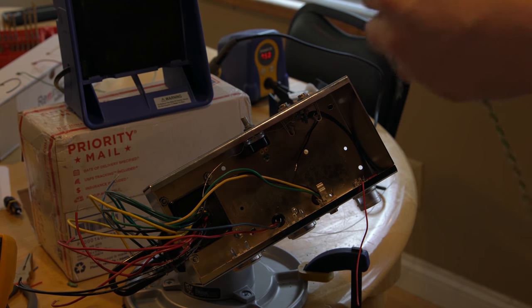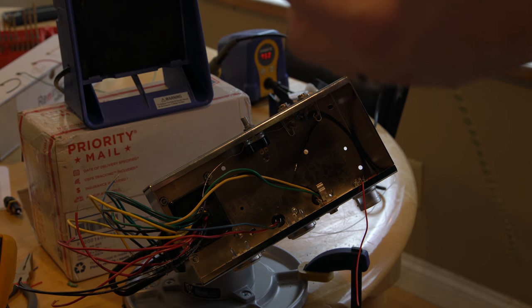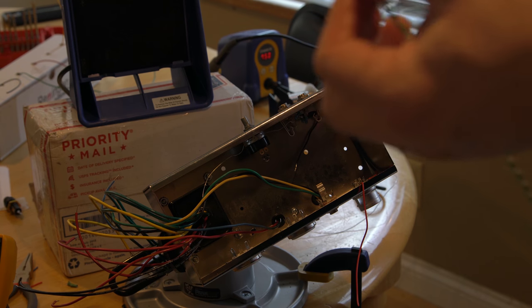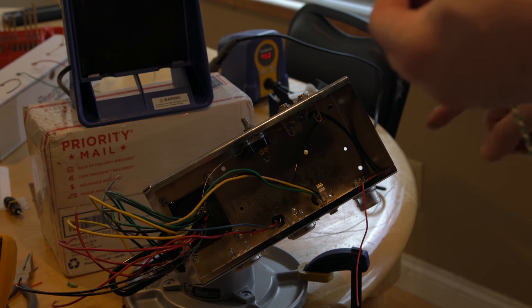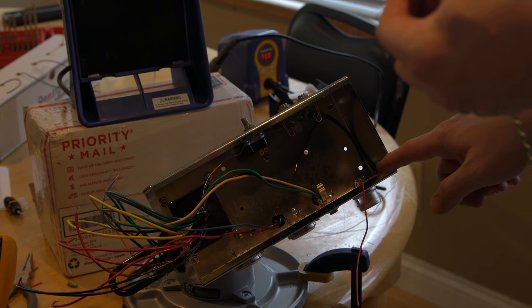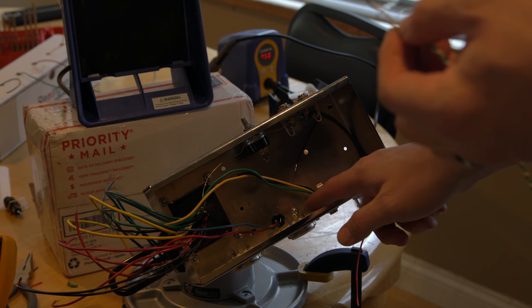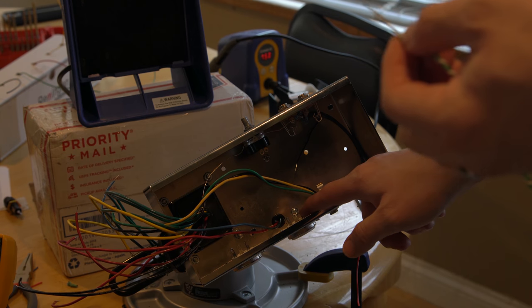So now what we want to do is you're going to want to... You're just not going to sit anymore? Okay. So now what you want to do, it doesn't matter which one we choose, but part of the reason we have different colors is if you get the wires out of phase with each other from tube to tube, it can cause some noise problems. So what you want to do is we're going to pick nine and like say seven and seven across the board on these other or on this other two. Actually, this is not going to need it. So you're just wiring heaters for two tubes.